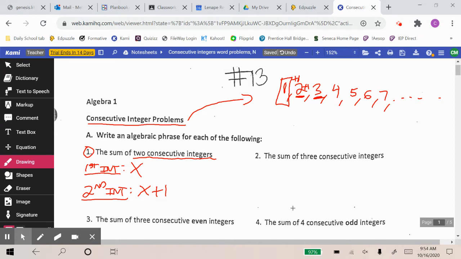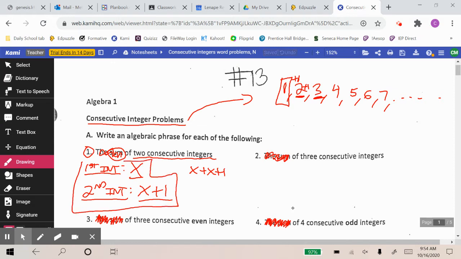Now I know it says sum, and maybe I might just do it for this one. Eventually, it'll give you key phrases and you'll have to get an equation. For this, if it says the sum of two consecutive integers, well then you would just take both of these and you would add them up. And you would have x plus x plus 1. Now, it doesn't say what the sum is, but when you get to the word problem, it'll give that to you. So I'm not really going to focus on this. So let's get rid of this where it says the sum, because that really is dealing with setting up the equation, which is not the main purpose of this video. The main purpose of this video is getting this setup.